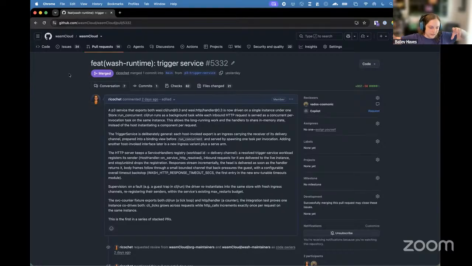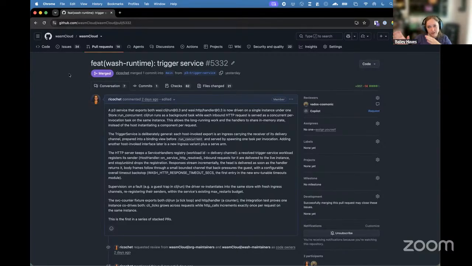We call it a trigger service; Victor and I played around with a bunch of different names, and I liked his trigger service the best because people are already familiar with the concept of a trigger in any kind of FaaS computing. It's sort of the same idea here, so that's definitely the best allegory. Because you can call in, it acts potentially as your ingress. A lot of this is designed so that you could write something like an API gateway that then routes to all of the different individual components within your workload.